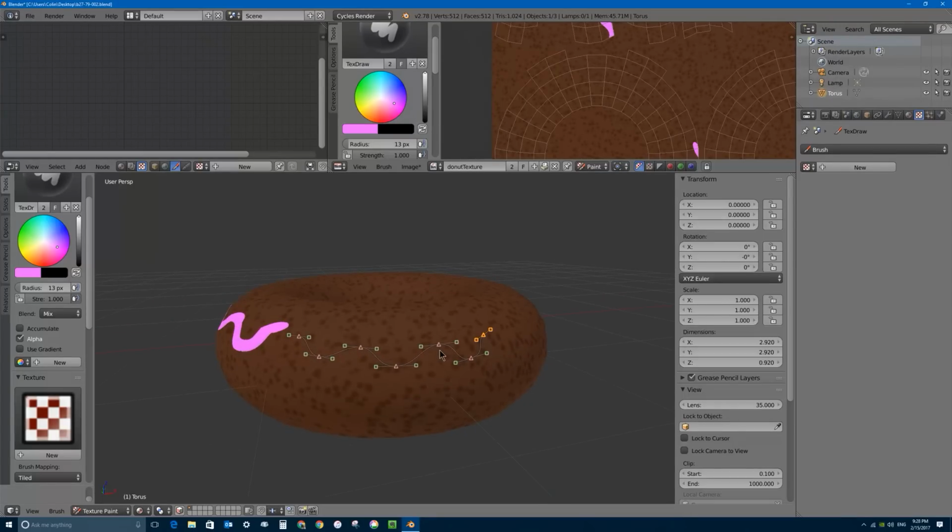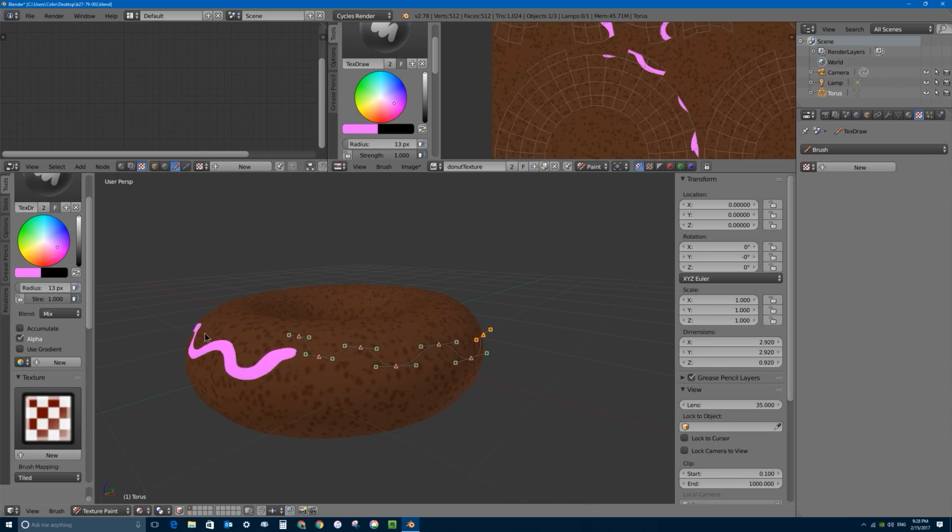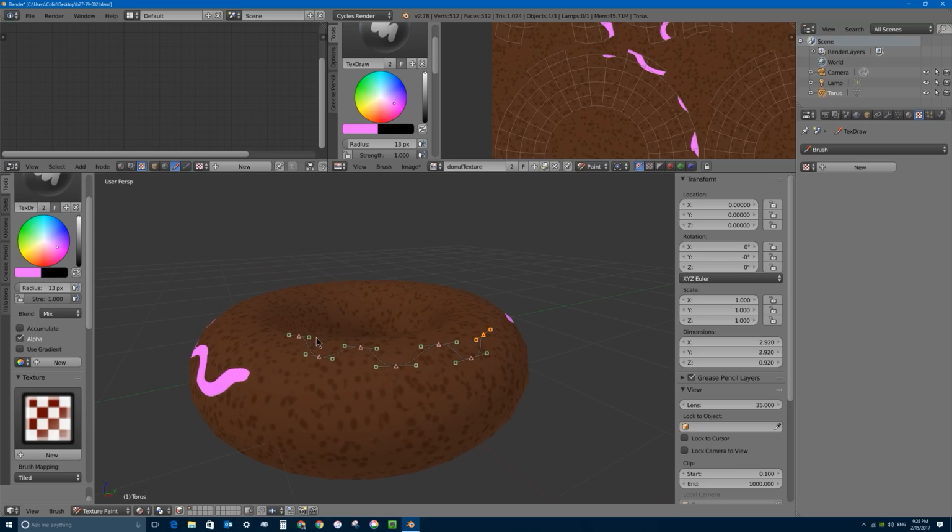Let's reuse it over here like that, and I can just clean up the edges if I need to later. So like that. Good. I'm not worried about the inside because we're going to paint this manually. Like that, just about. In fact, can I get the entire thing in? Let's see.